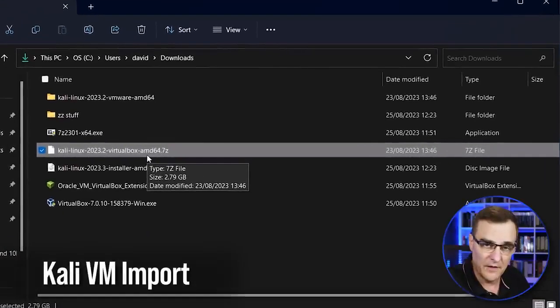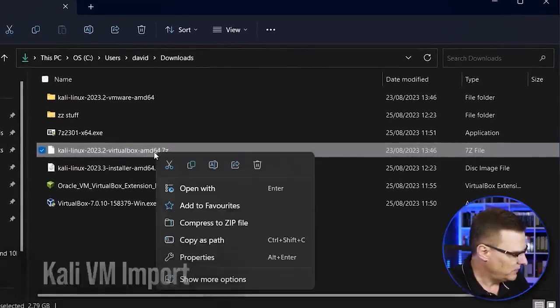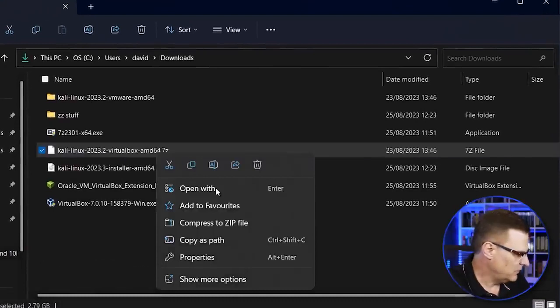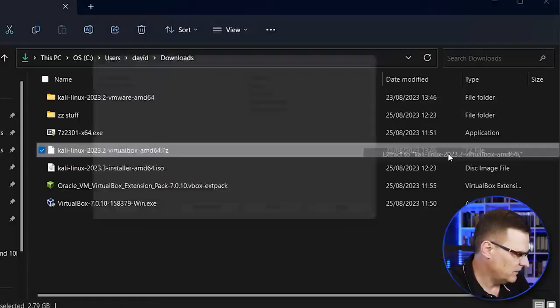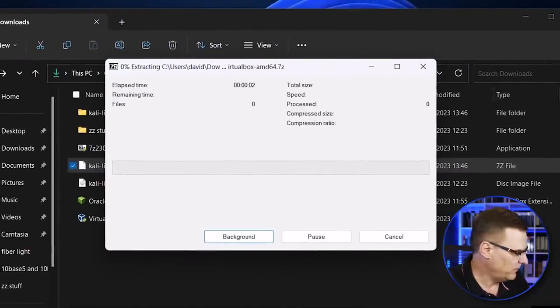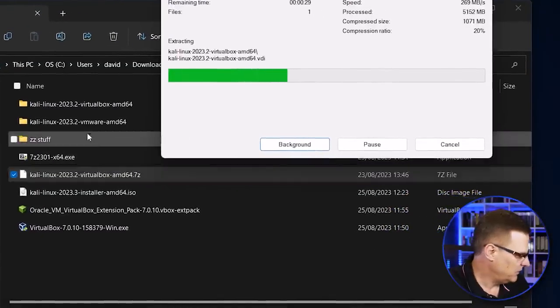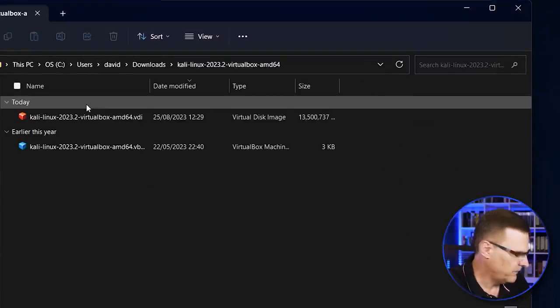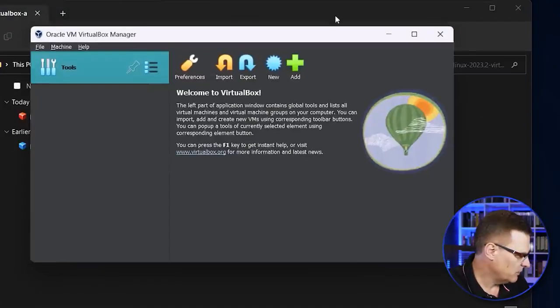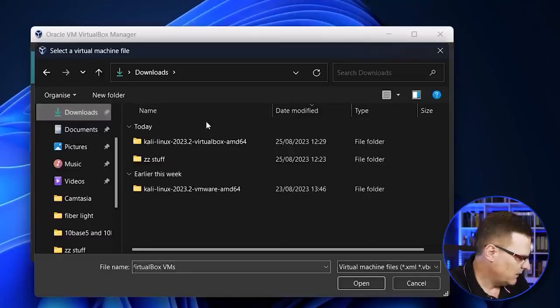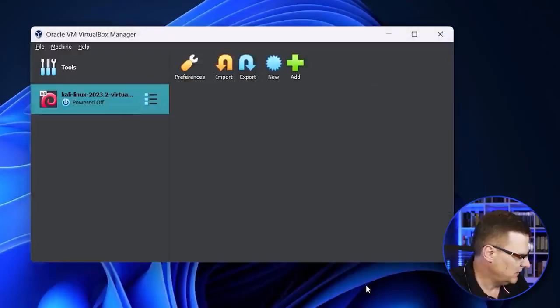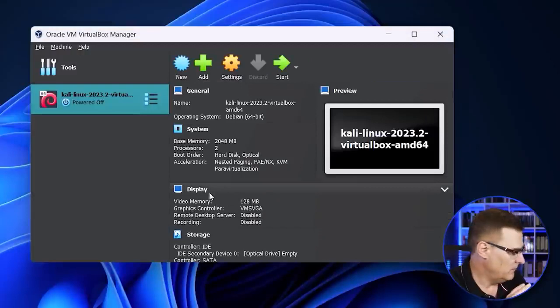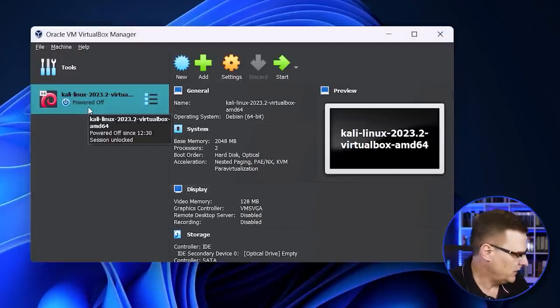Okay, so here's the 7z file. If it downloaded without any issues, you would simply do this on the version that you downloaded. I'm going to click show more options, select 7-zip, and extract the file to a subfolder. Okay, so that's being extracted. You can see my VirtualBox folder here. What I can do in VirtualBox, obviously you'd need to wait for that to extract, is click add. I'm going to go to my downloads folder, click VirtualBox, select the file that was extracted and click open. And there you go. My Kali virtual machine is imported into VirtualBox.